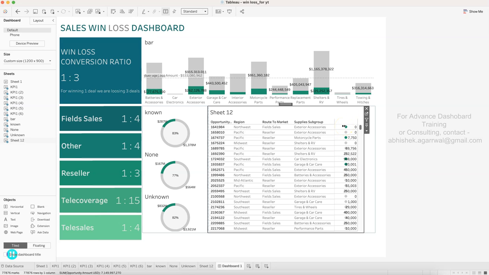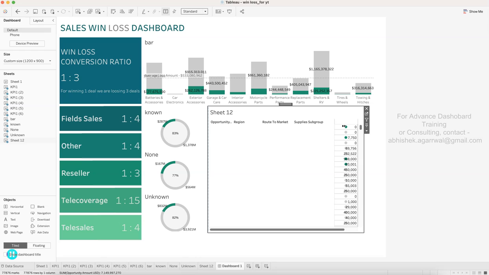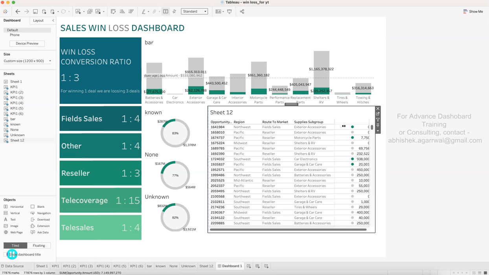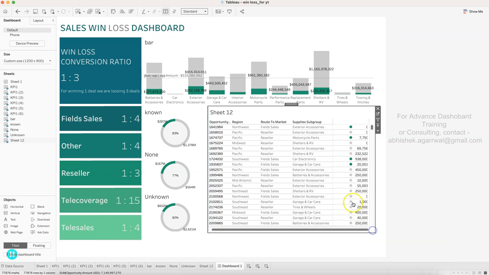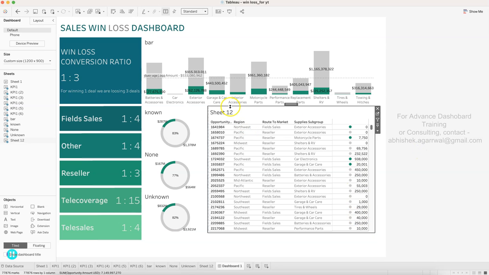Since it is a very big table, that's why it is creating this issue. But once you are done with this setting, it will be used by your users every day. Okay, now you can see all these values have come. The only thing I will do is try to move this a little bit to the right, if it allows me, so that everything is coming properly and there is no scroll bar. Okay, so now we are there.